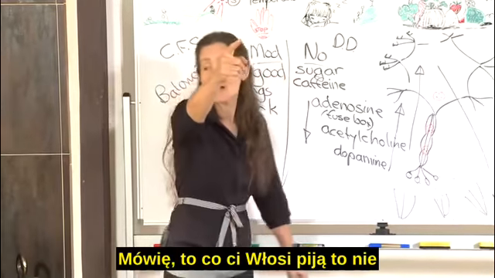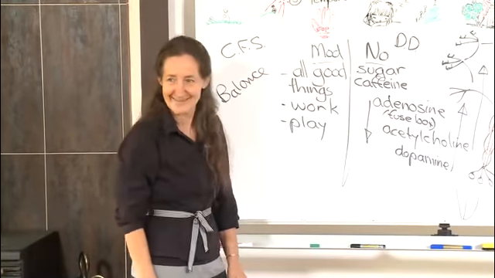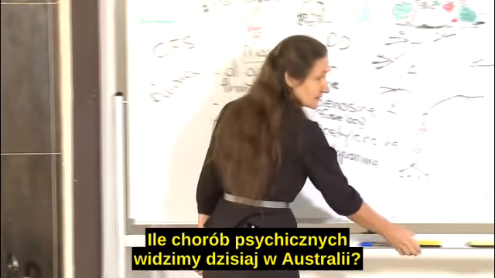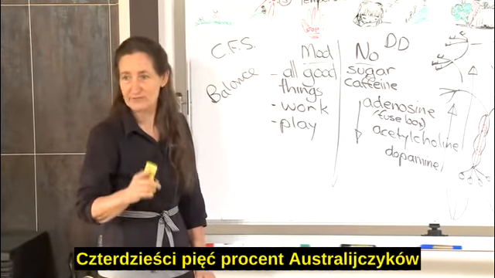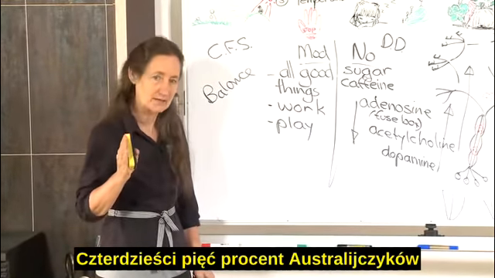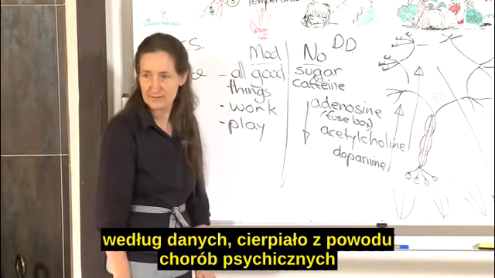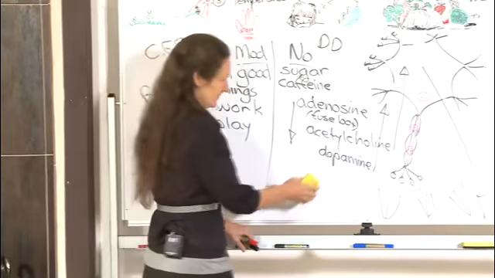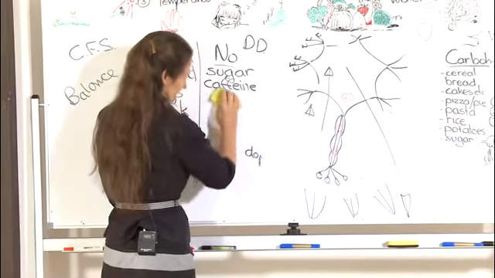Isn't that interesting? Because how many people quote that? Well, I tell you what those guys are drinking is not instant Nescafe coffee. How much mental illness are we seeing in Australia today? Phew. 45% of Australians at some time in their life, the figures show, are suffering from mental illness. Phew. That's big. There's something wrong.